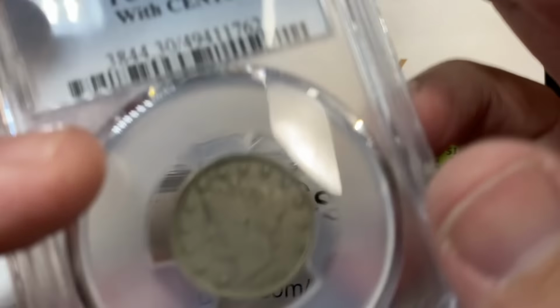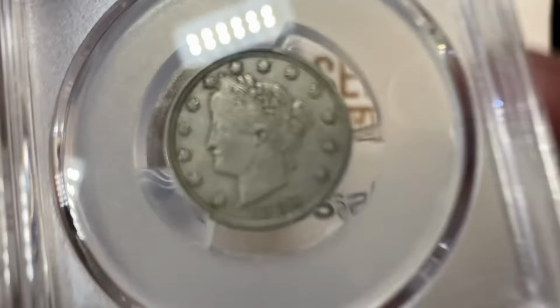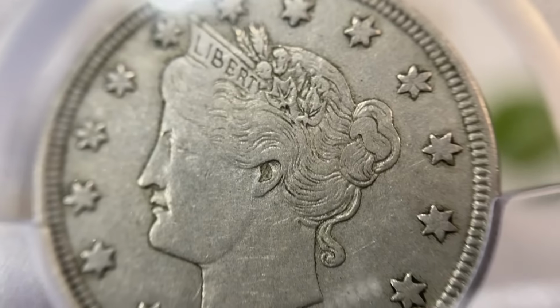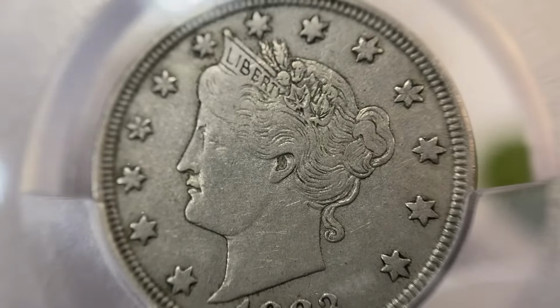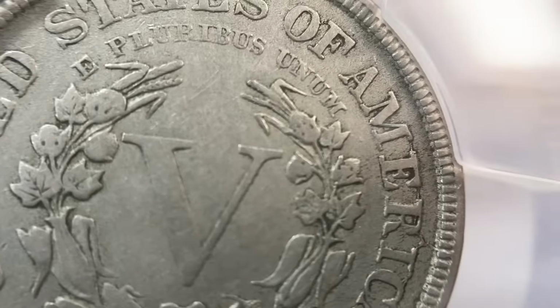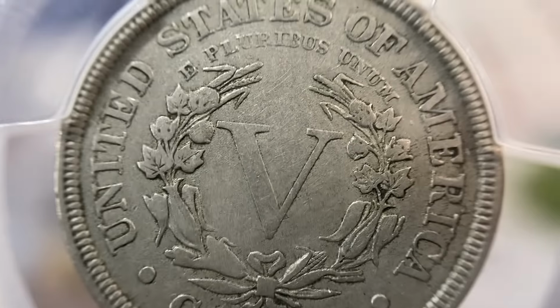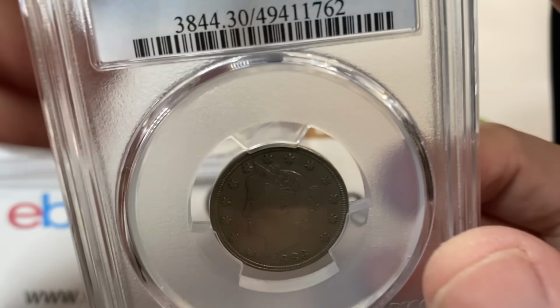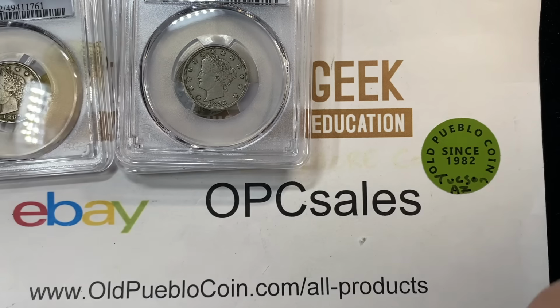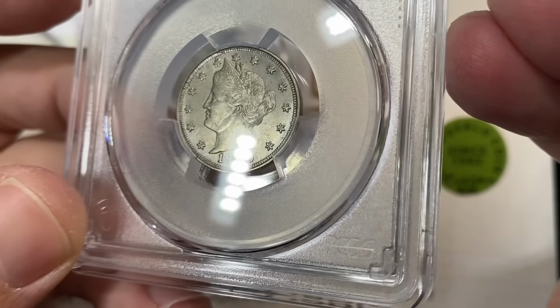So, 1883 with cents. This one is a VF30. Nice looking coin. You'll notice on almost any coin, a very fine coin is going to have most of the elements of design visible, but also a ton of wear to it. Usually no luster, except for when PCGS takes my XF 1807 bust half dollar, that's AU, and calls it VF. But that was like two decades ago.